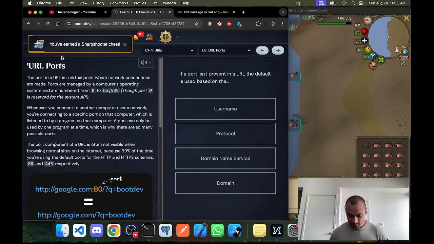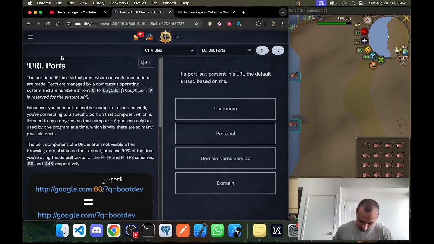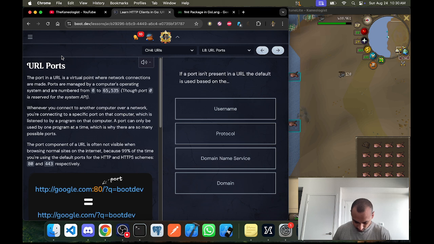URL ports. The URL port is a virtual point where network connections are made.